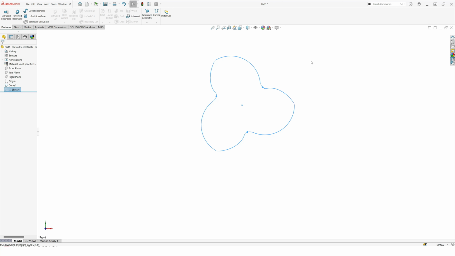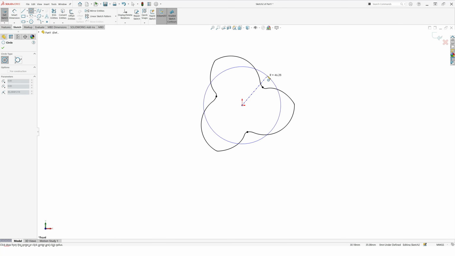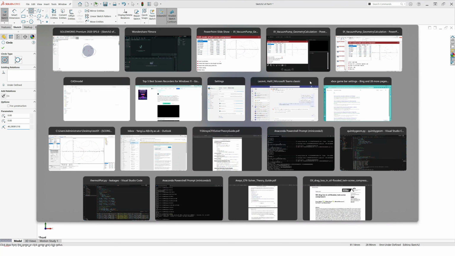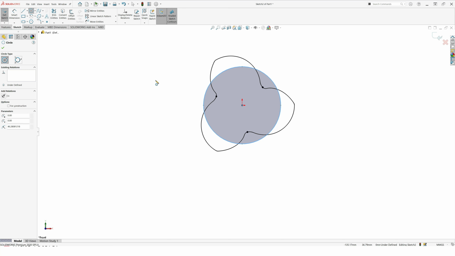And then the second step is to create a pitch circle as the reference of the helix line. So we draw a circle. The dimension of the pitch circle is as shown here, which is the pitch diameter, 69.75.